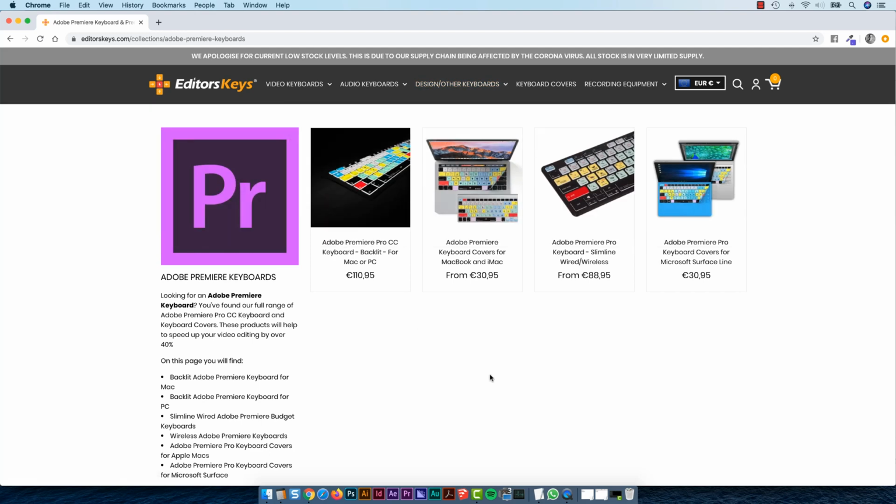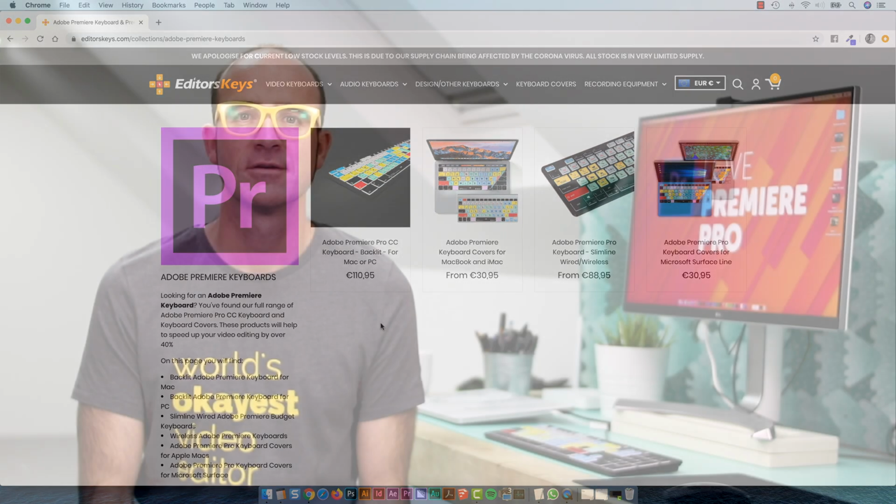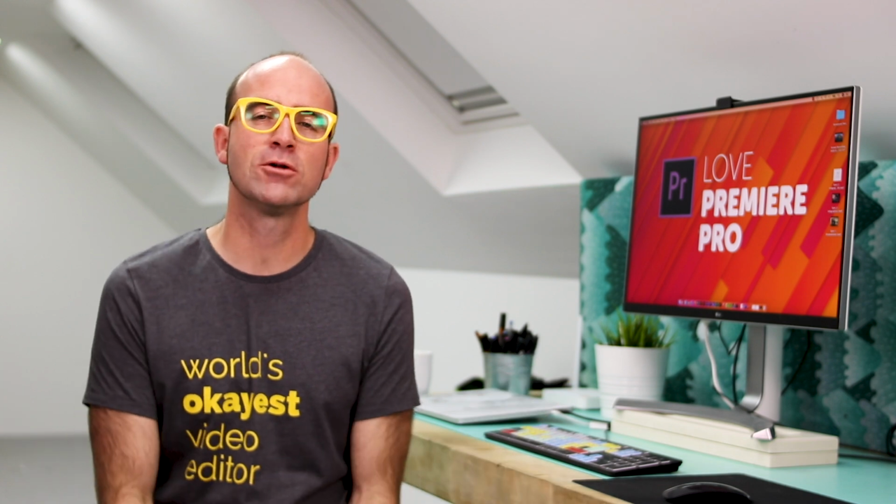But yeah, how many keyboards do you need? It really depends. If you're going to be doing a little bit of Premiere Pro every now and again, then the keyboard's probably not right for you. But if you are serious about it or doing some regular work in Premiere Pro, whip out the old keyboard, save a few minutes every day. It all adds up.